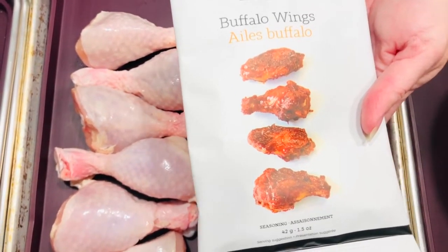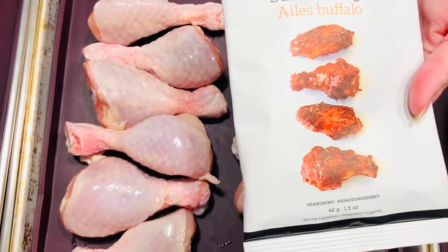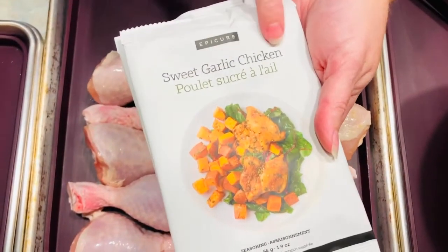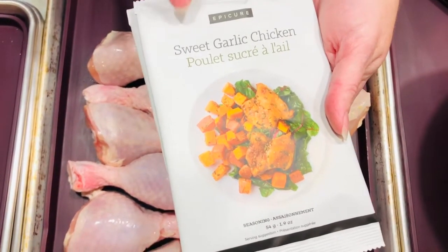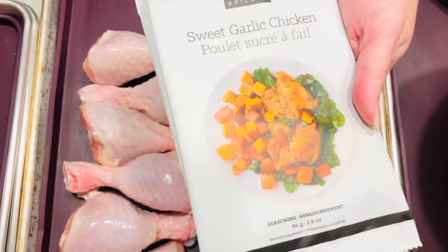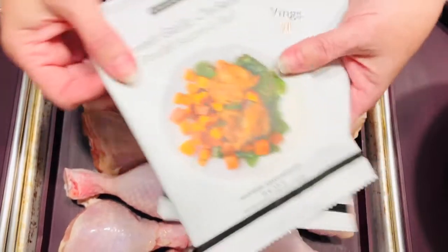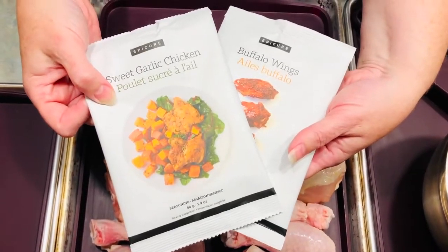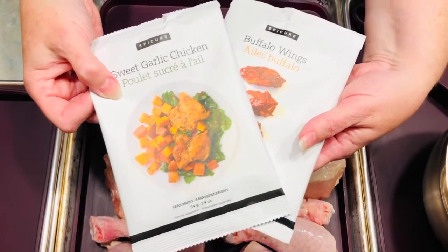They're fantastic this way. So we're gonna do two different types. We're gonna do hot and spicy buffalo wings, and we're going to use our brand new sweet garlic chicken for another batch. This is EPICURE's brand new version of honey garlic, and it is a smash hit. Everybody is loving it. So I'm going to show you how to season your chicken with these two blends and then make a dipping or basting sauce to go with, because I don't know about you, but I'm all about that ooey gooey sticky sauce on my chicken.